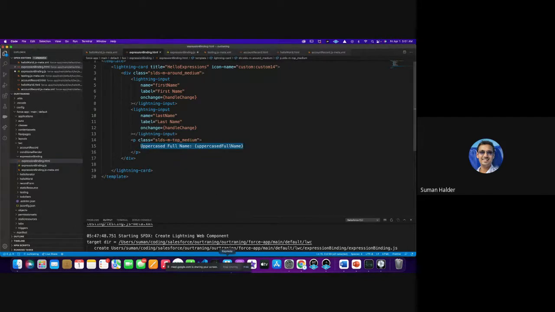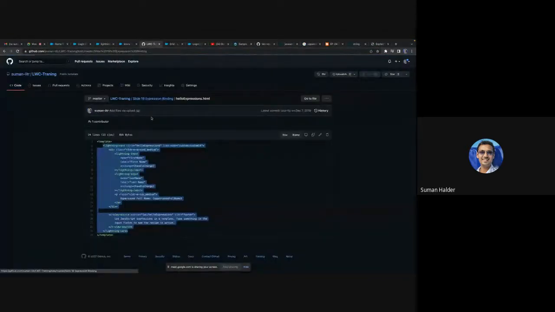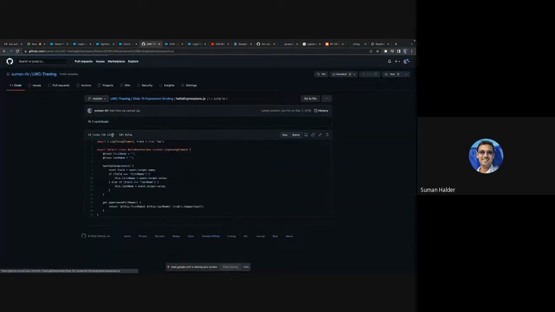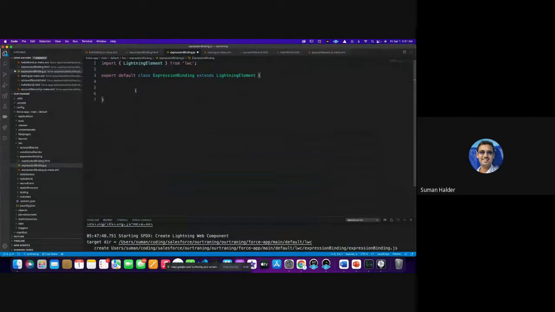Now if I go here and come to the JavaScript, I may not need that. If I want to use contact, I can use contact, but I don't think we need this one.